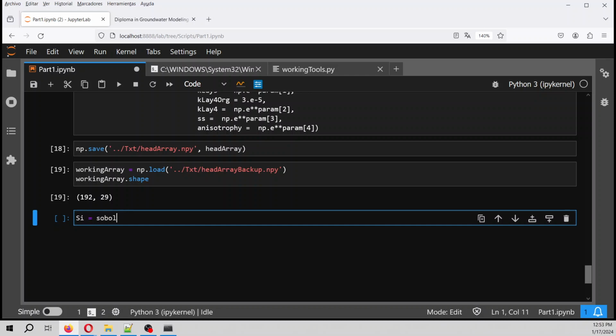Sobol analyze of problem, working array, print to console is equal to true.